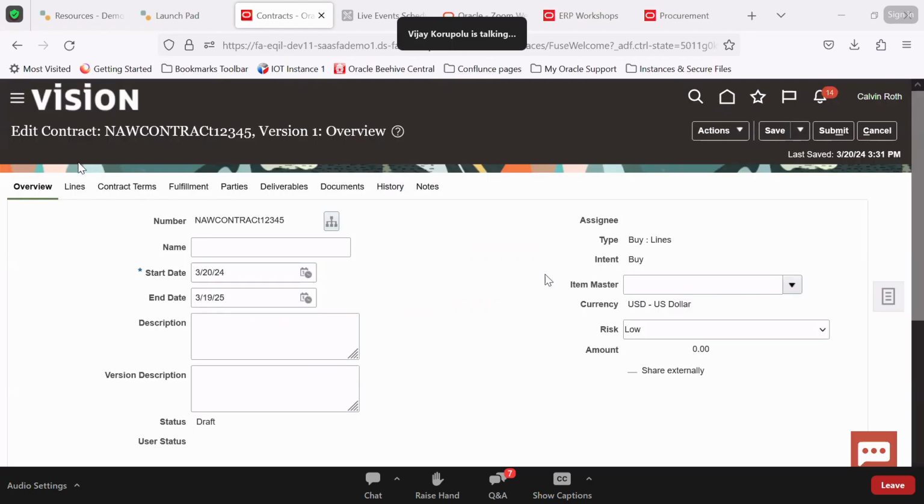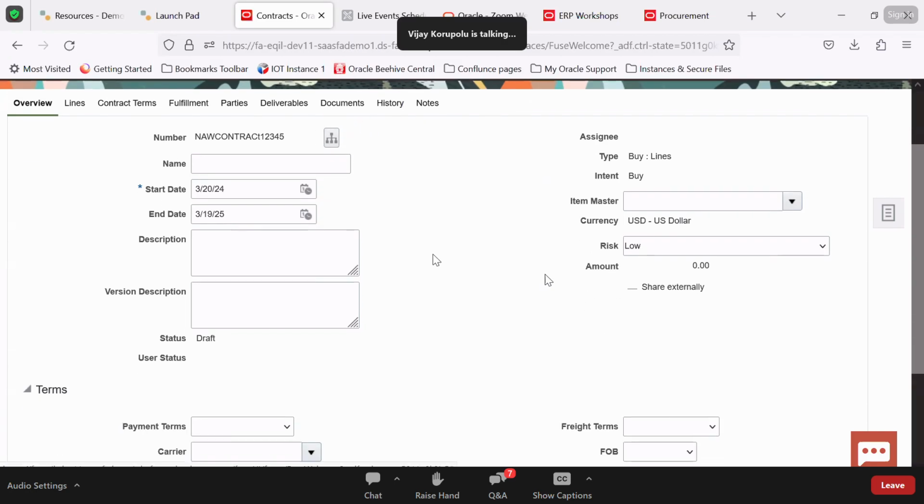right? A lot of tabs are there. Now within the contract, I can have a master contract and build a relationship also, so that child contracts can be also seen here. So this is the name of the contract, North America workshop demo contract 345. Okay, and let me put a description to it, version description, item master.